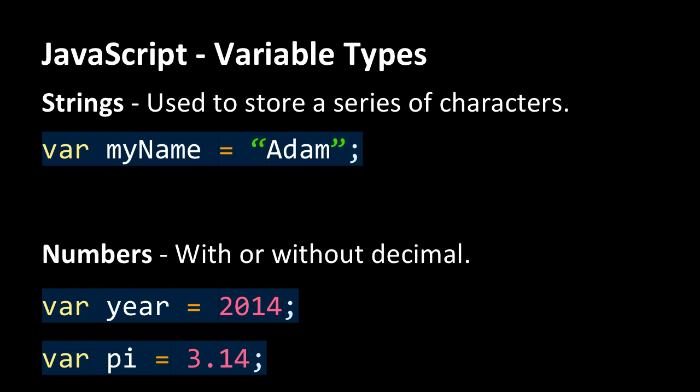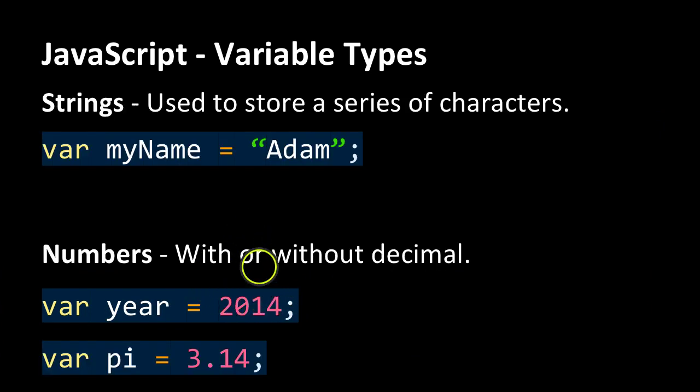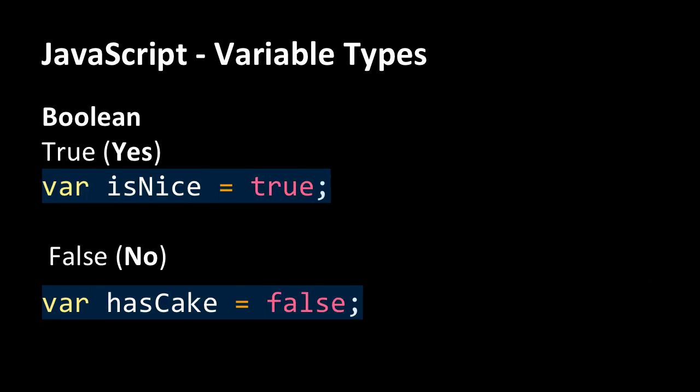You also have numbers, so you can have numbers with or without decimals. You can have whole numbers or decimal numbers, and at runtime it will determine the type. For example, this will be an integer at runtime, and this will be a float or a decimal type. Not sure what the exact phrase is. Or double, I'm sorry. Well, you have double, float, decimal. I believe decimal is a newer one in some languages, where you can specify the precision after the decimal place. With JavaScript, I think it's really just a float or a double, I don't know if there's a decimal or not. You also have Boolean, which is true, false.